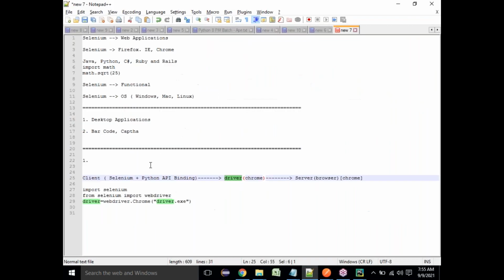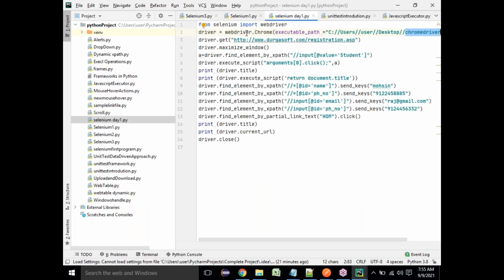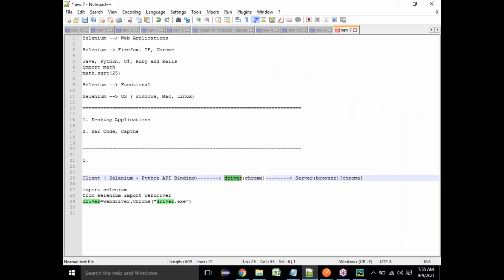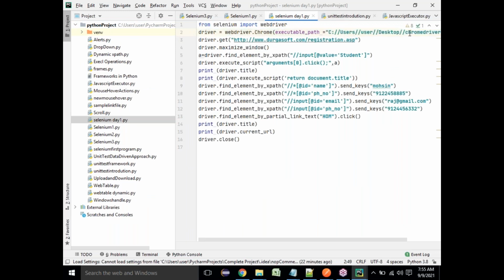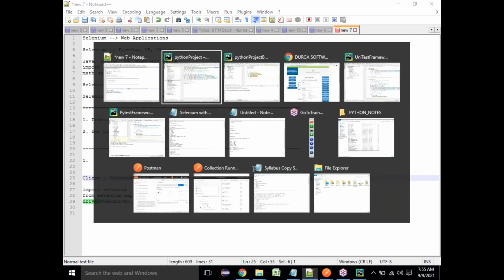That is the meaning. I already said I want to connect from the client to the server using a driver. Got it? So the client is now going to connect to Chrome. What does WebDriver.Chrome mean? It means I am going to connect to Chrome using the WebDriver, but not directly, using the Chrome driver. That is the meaning. You need to download it. I will tell you later how to do it. It's a big process. I did not say how exactly to download this Chrome driver. That's a different story. But here the meaning of it is to connect.